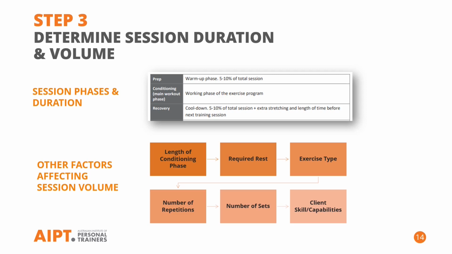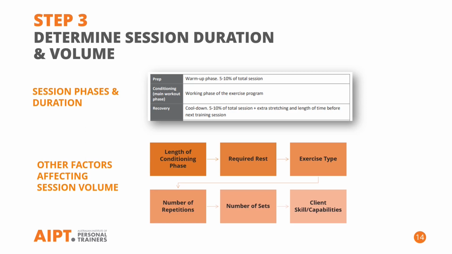Then we have the exercise type. With the exercise type, what we want to consider here is that unilateral exercises, so those that are performed on one limb at a time, so if you're doing lunges, for example, they take up approximately twice the amount of time for the same number of reps as bilateral movements, like a squat. With the lunge, obviously you have to work both sides, both legs. So you'll change which leg is in front and which leg is behind, and repeat the exercise. It takes up almost twice the amount of time as a normal exercise that's done on both legs or both arms at the same time.